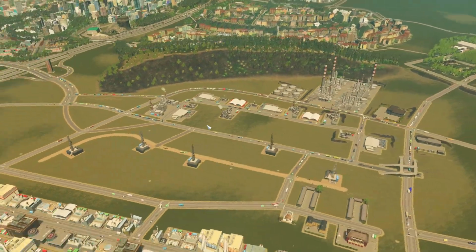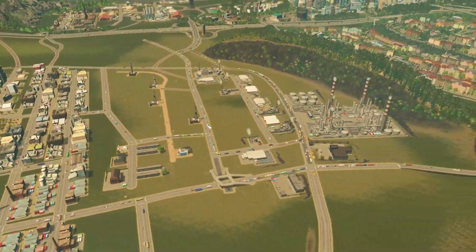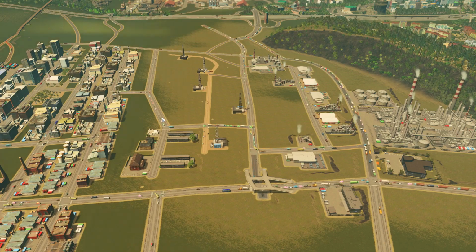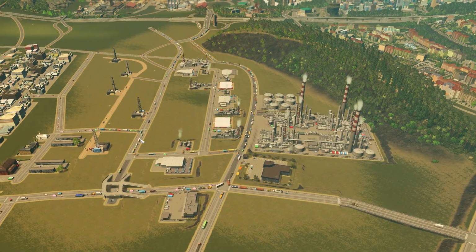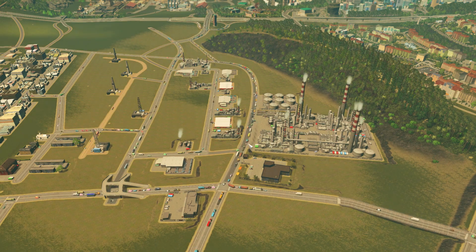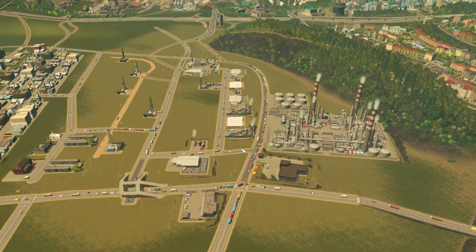I gave them a one-way system, and I got rid of an entrance here, but I gave it to them down here. All of this is one way. You can come up this way, you can go over this way. This is one way as well, but so is this. And I'm hoping it will help.